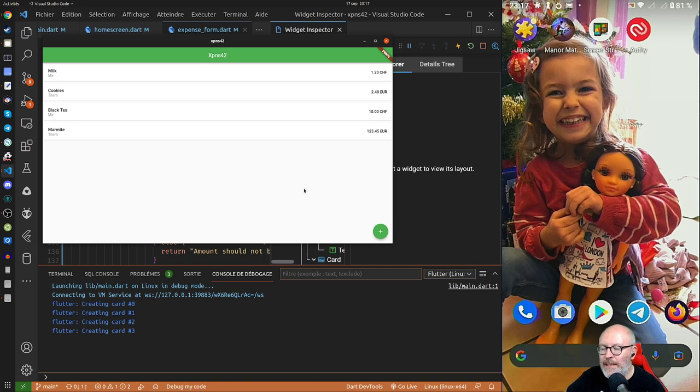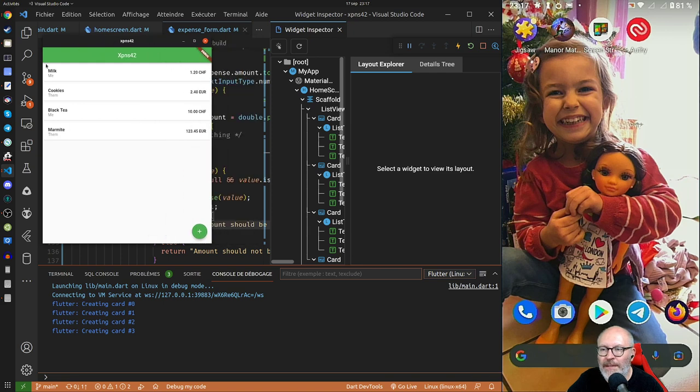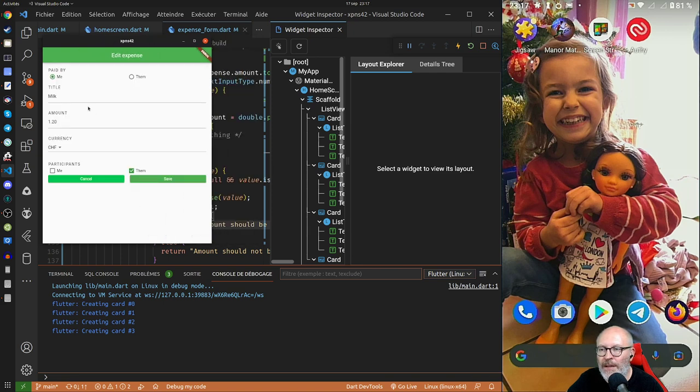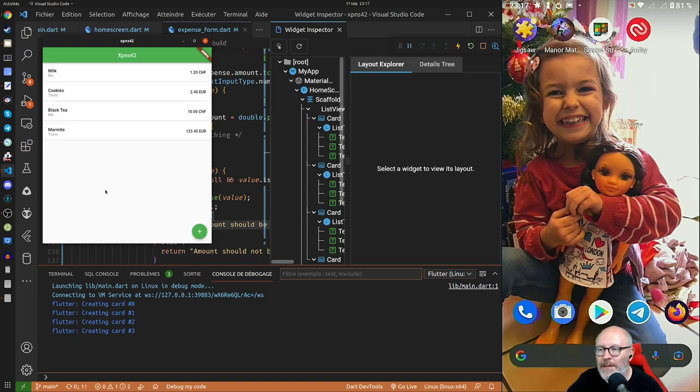That's the exact same app. It's the exact same code. I haven't changed anything. I haven't changed a single include or whatever. If I go here and I remove that and I press save, we've got the same thing. It's exactly the same. It's just a binary for Linux. This is awesome.